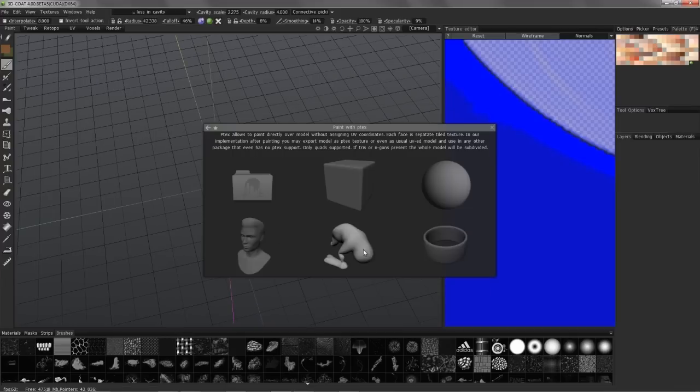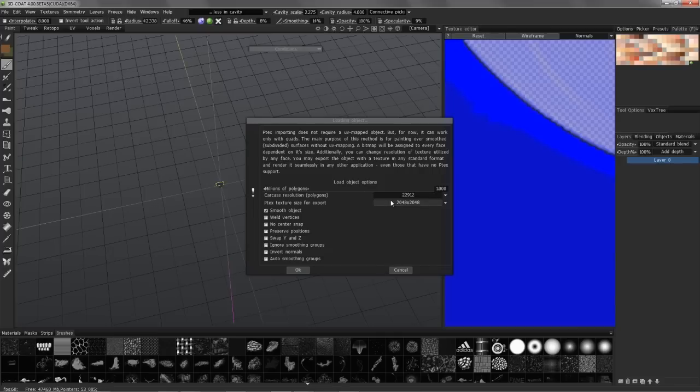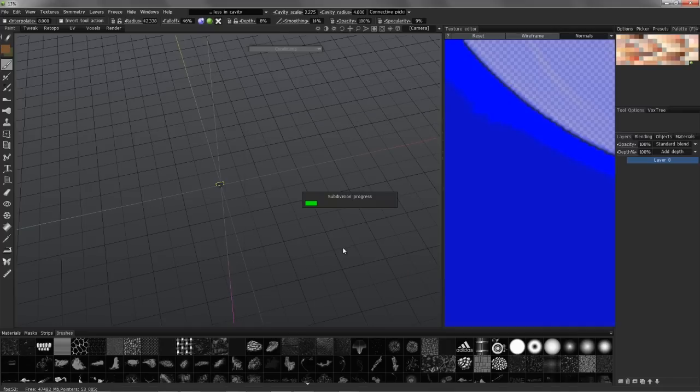Painting with Ptex. Okay, I can go ahead and set the resolution initially. We'll leave it at 2K, that's fine. The carcass resolution, it probably should be renamed viewport resolution. Okay, and we'll go a little bit higher. And essentially what Ptex is, is an elegant auto UV tool set.